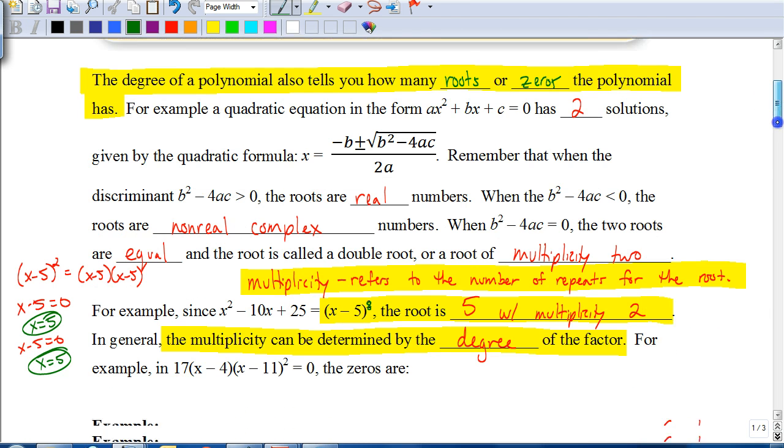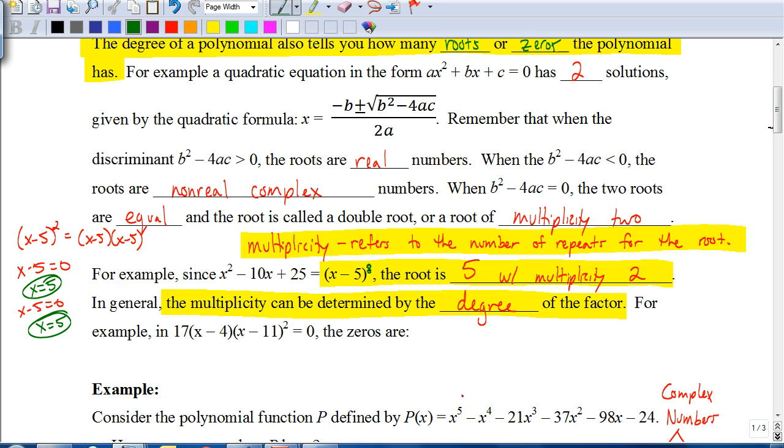So let's look at this other example. Here I have 17 times (x minus 4) times (x minus 11) squared. We're going to try to figure out the zeros. So I'm going to set each of these equal to 0. Now, when I say each of these, the 17 we're not going to set equal to 0 because we don't get a 0 from just a plain old number. We get it from our x's. So each part that has an x we set equal to 0. So I can see for this first one that I'd end up with a 0 of 4. If I add 4 to both sides, I'd get x equals 4. So 4 is a 0. 11 is also a 0, but we would say it's got a multiplicity of 2.